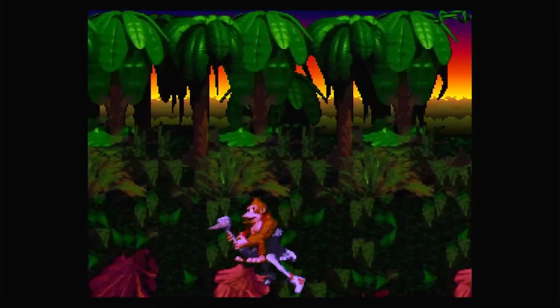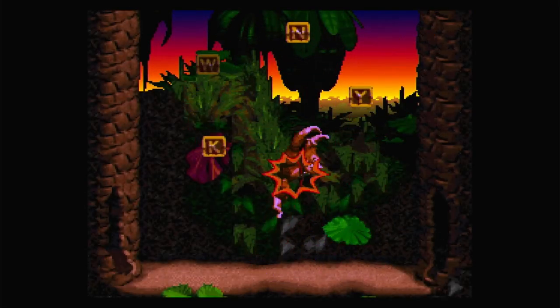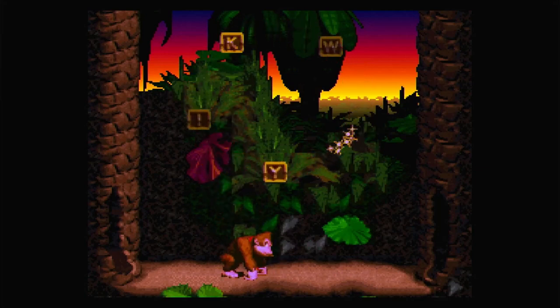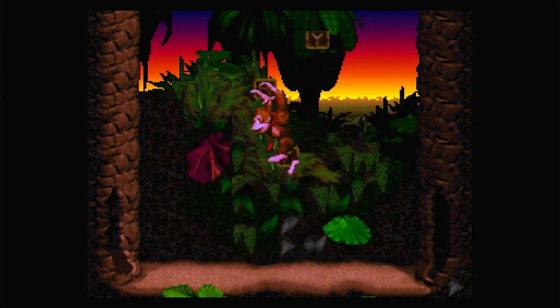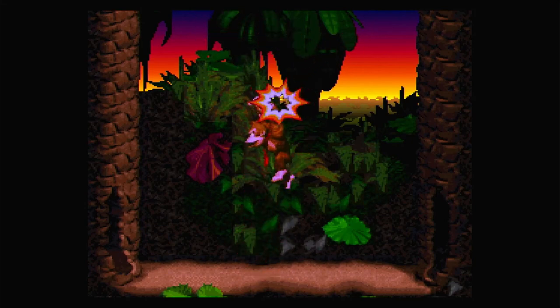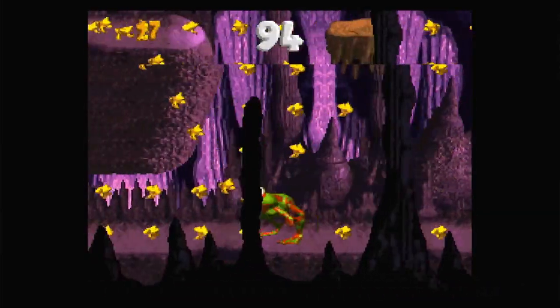Because right over here, there's our bonus room. Oh, we need to find Winky. Okay. Winky. Winky. And of course we get a Winky. Oh! We got it now! So let's see what Winky's level is like. Let's just go forward.